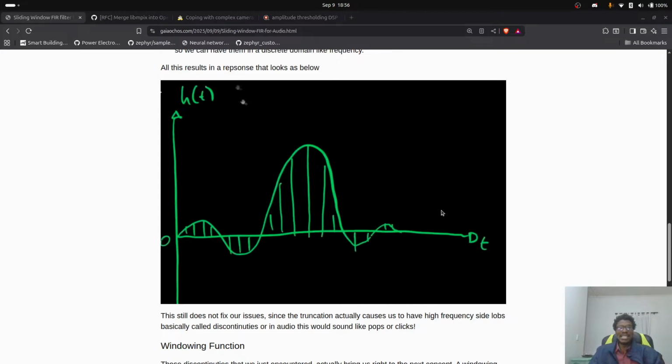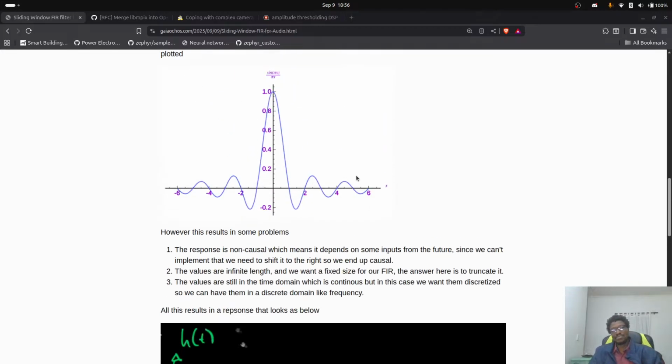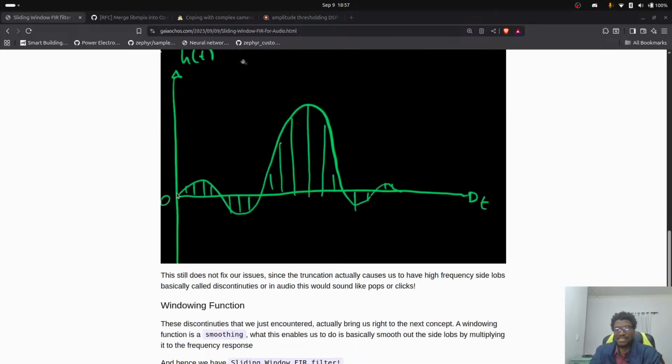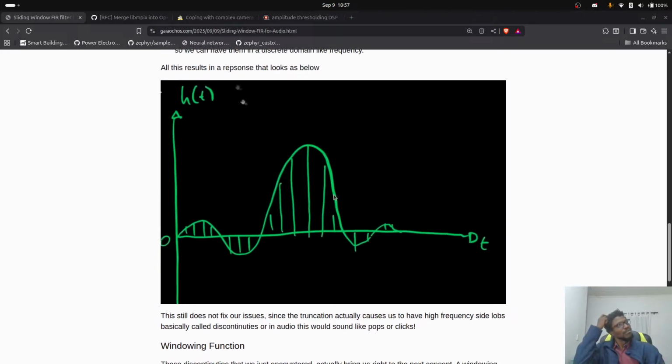It's really the same shape, but it's been moved this way so that this hump becomes just a little bit after 0, and then we truncate it so that it always ends at 0, and we shift it to the right. And this image, by the way, is from a video by Phil's Lab. I really looked for an image like this and I couldn't sketch it, so I got a screenshot from there. However, doing this does fix the 3 problems for us, but it causes another problem.